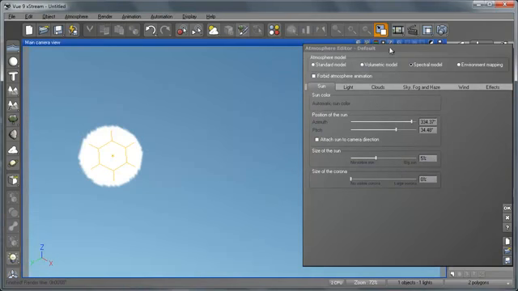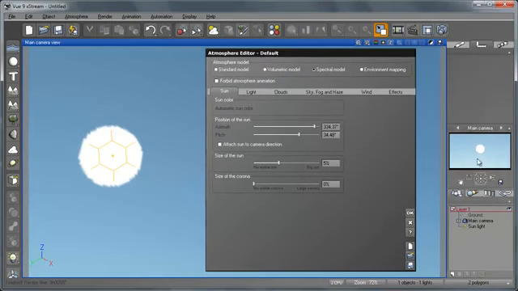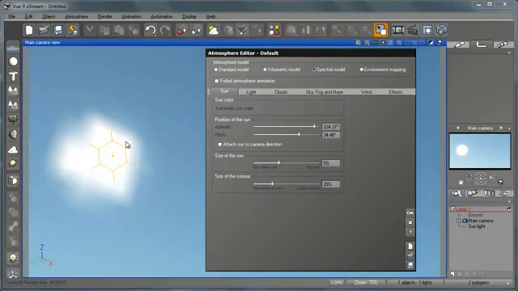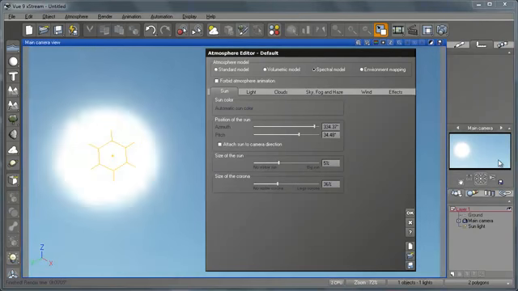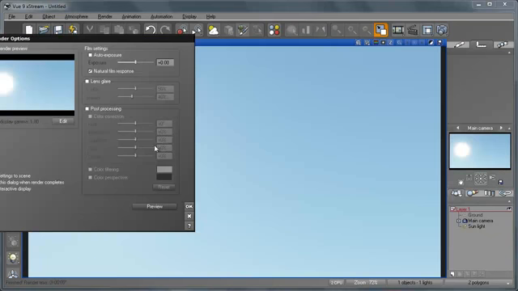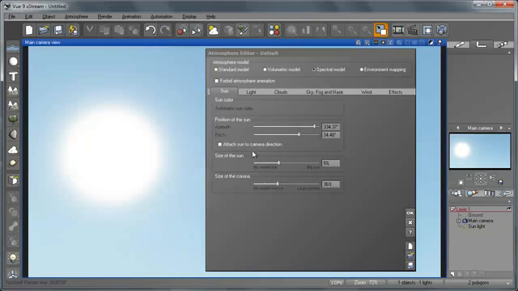Okay. As you can see already, the preview updates automatically. If I change the size of the corona, you'll see that we have, it's a bit big, we have this little glow here, as you can see. If I do another render here, you can see this glow, and this is what controls the corona effect.